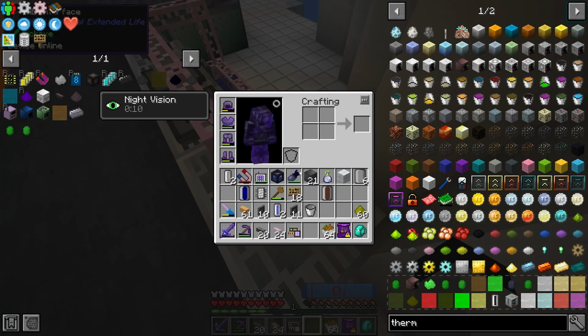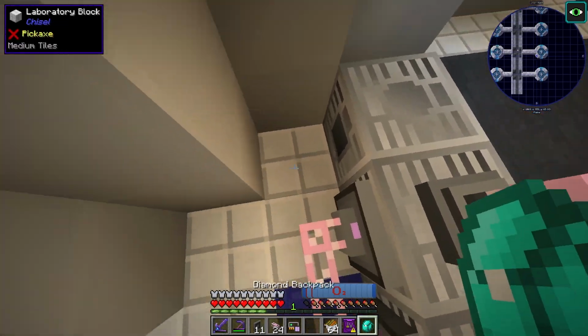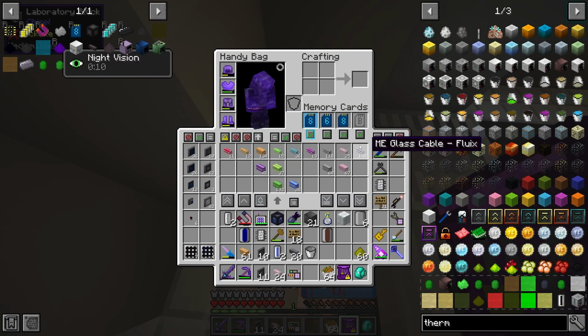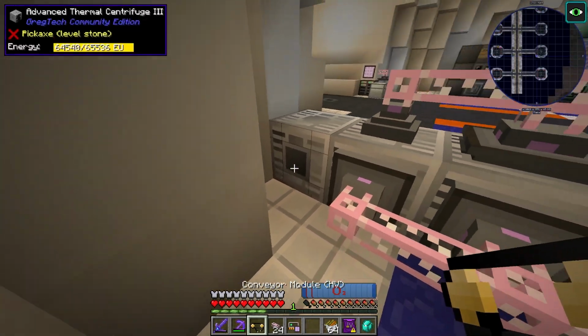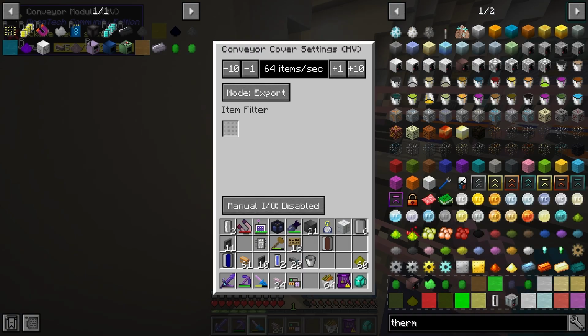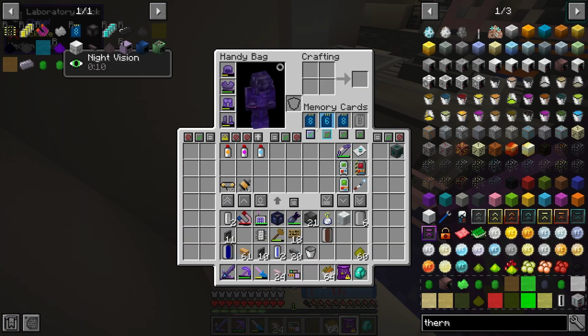So... Same thing we did with the last one. We grab a conveyor belt. Slap it on, set it to import. We're going to need a filter.